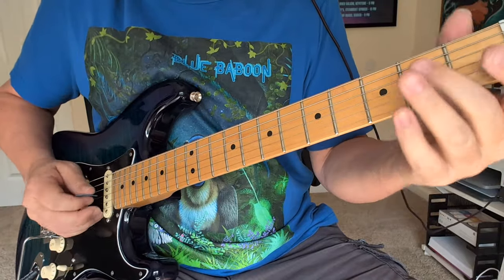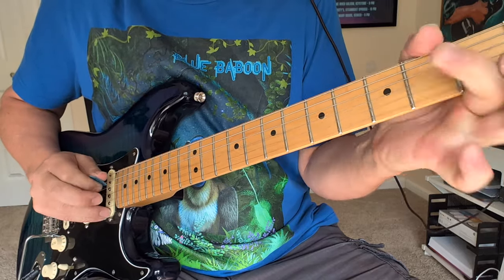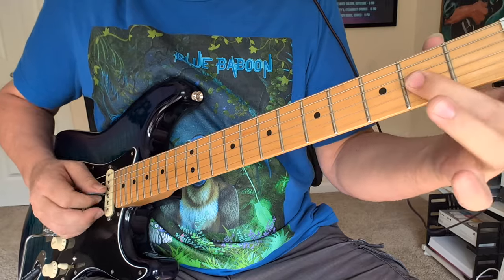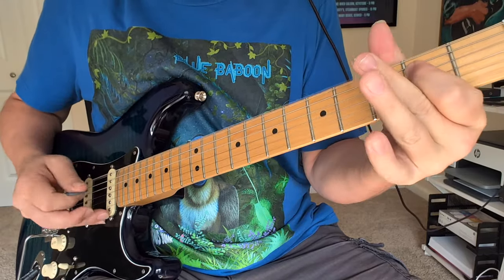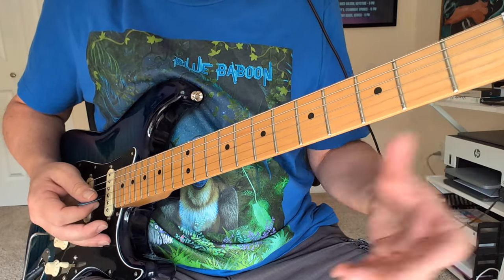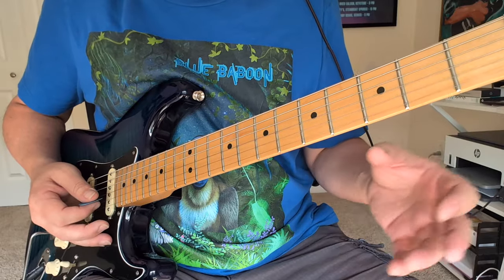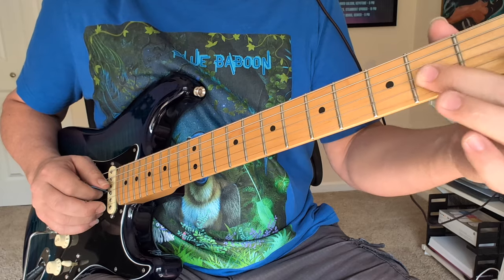So there's the bending way of doing it, which could also be like... But I like to do the slide way — seems a little quicker and kind of easier, but Stevie Ray could have been doing it the bend way. He could have done it one way for a while and the other way another time. I've heard stories of both sides. So this riff is going to start on the 2nd fret of the G string with the middle finger.